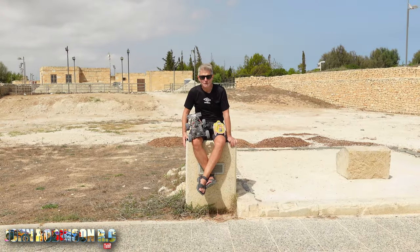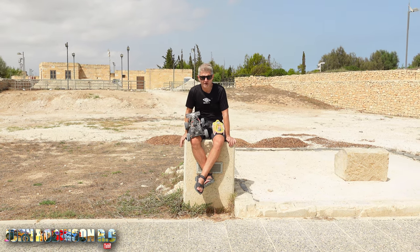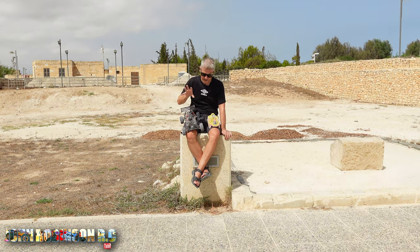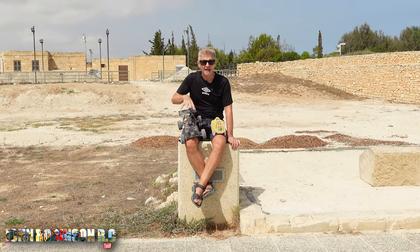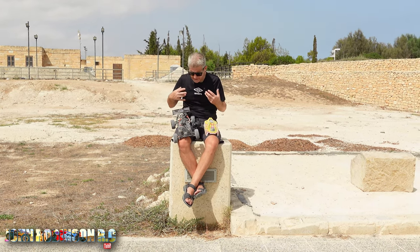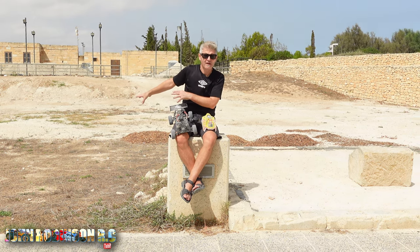So, ladies and gentlemen, other than stupid John that did not use thread lock on the bit that he said he was gonna go back and do, I did on everything else, I just didn't on that for some reason, I do not know why. I have to say this is my new favorite car. This here for $174 is my favorite car. Did you see what we was doing here right now?